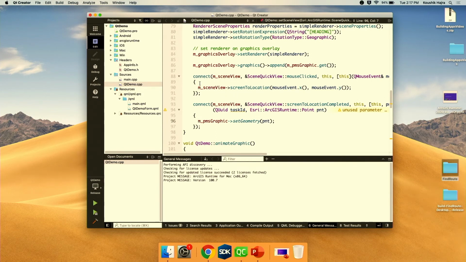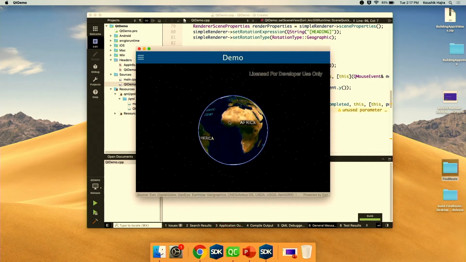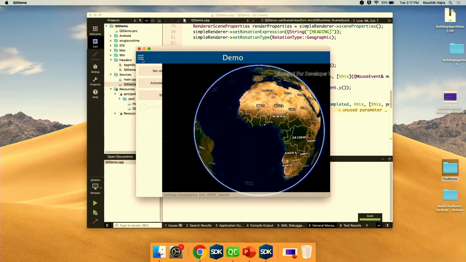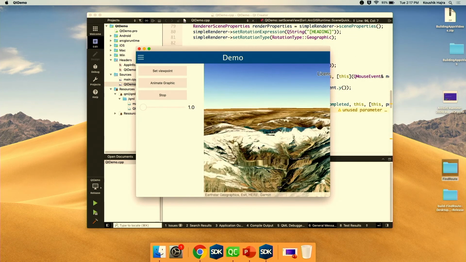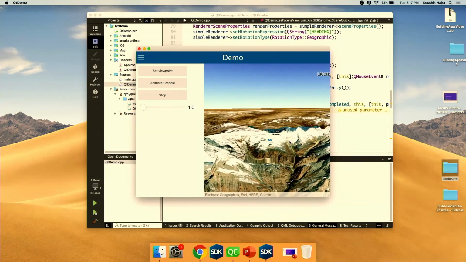So here what I've done, let me first quickly run through this demo. This is a demo that I've created from a template app. I built on a template app that I showed you in the last demo, and I've started to build up on it. So let me quickly show you how this works, and then I'll go over the code with you. So when I run this, what you see is a scene. I have a button to zoom to a certain viewpoint, and once I get to the viewpoint, I'm going to click on a certain location. And you just saw that when I clicked on that location, it added a point. And every time I click on a location, it adds a graphic.